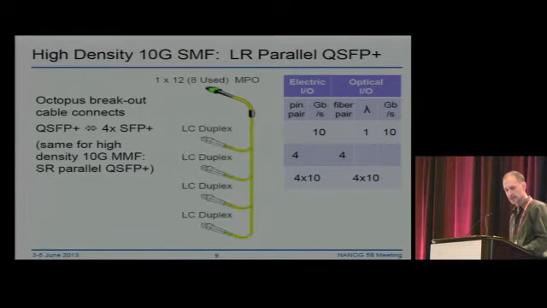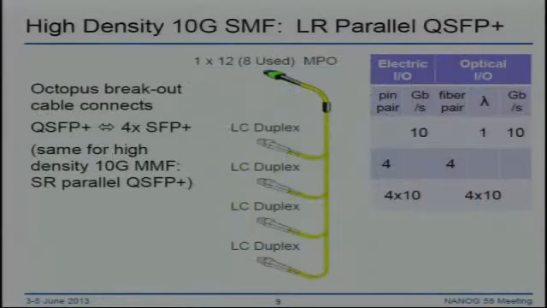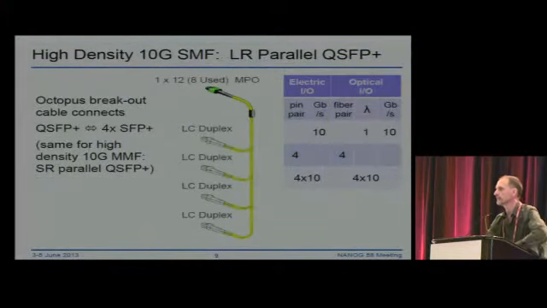Another new development which will affect your life greatly is high density through breakout connectors. This is an example of a cable for a QSFP 10G breakout. So you would have 4 10G channels in one QSFP with an MPO connector. At the top you have the MPO connection, but then you break it out into 4 separate duplex LC pairs. So from an operational standpoint, you now have to worry about things called octopus cables, which are MPO on one end, duplex LC on the other, and you have to start worrying about how those MPO connectors break out.